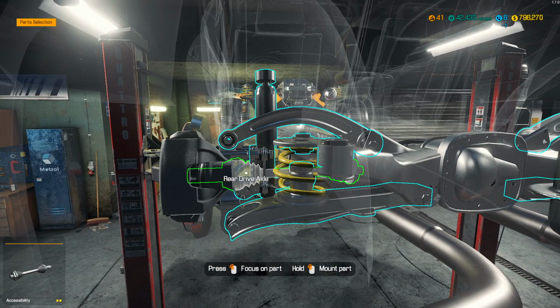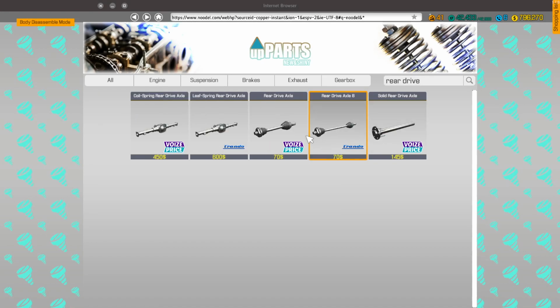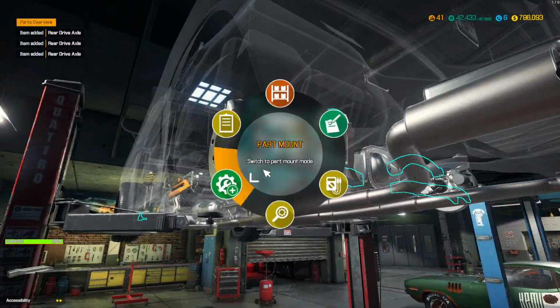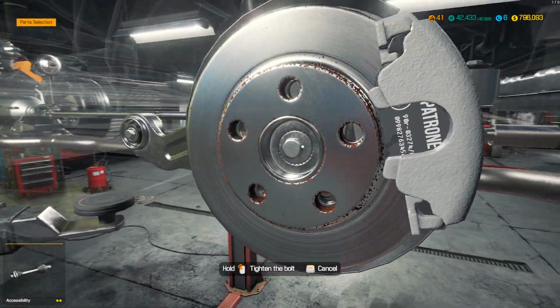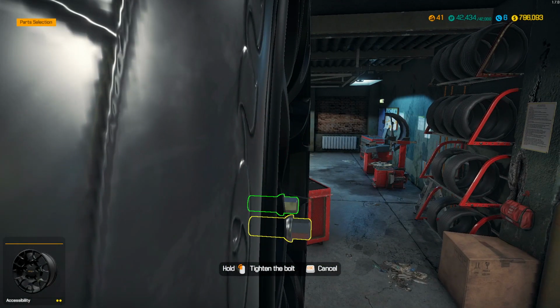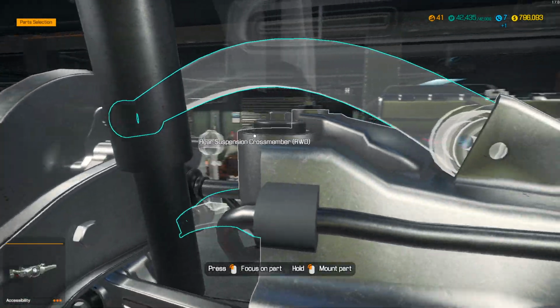Alright, so it's a rear drive axle. Rear drive axle. And, you know what, I'll buy 3 of them. I'll have 2 spare. Okay, and in you go. And that should be pretty good there, so that means that wheel can go back on. And now we can go over the far side.